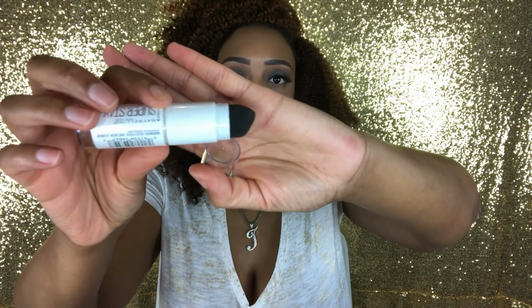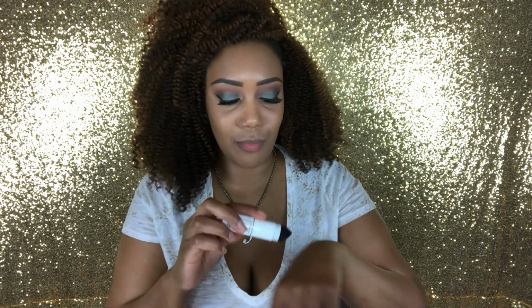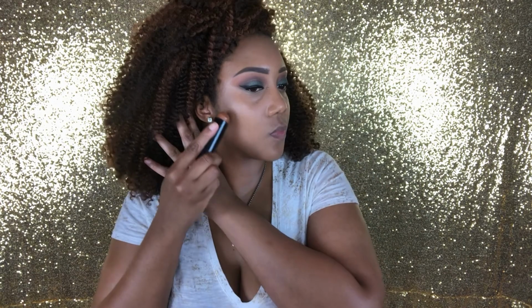So far, it's blended out my concealer really well, so now I'm gonna try my contour. I also totally forgot to mention that the other side of this foundation stick comes with a little sponge. I don't know if you can see that good. I didn't think this would be good for my concealer, just from testing it out on my hand, so I'm gonna try it with my contour instead.